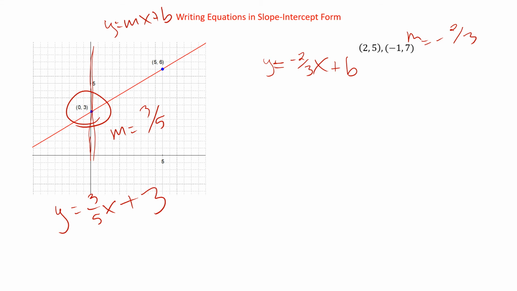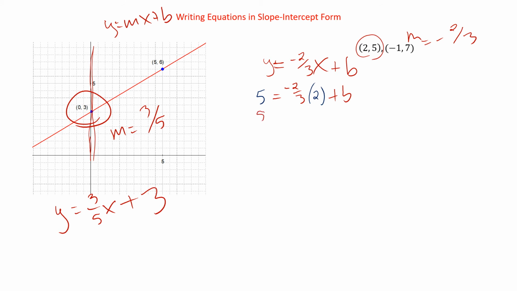We are going to pick one of our 2 points. It does not matter which one. Use the easier one. I'm going to use 2, 5 because it doesn't have a negative in it. And so that's just one less thing to cause us to make a mistake. We could use the other one. It will be the same. But we're going to plug these in for x and y. So we'll have something equals -2/3 times something plus b. And we plug in, let's see, y was 5, x is 2, and now we can do the math here.